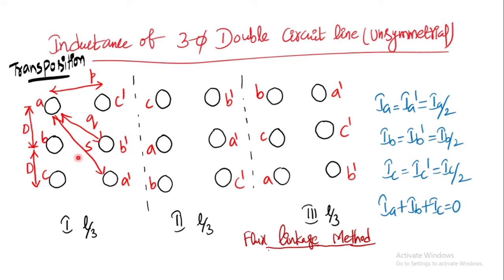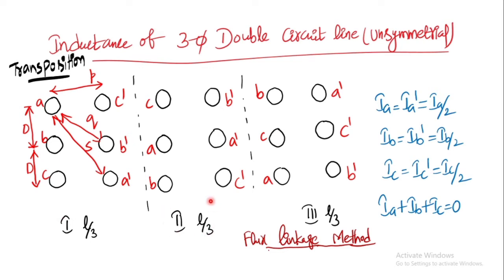Directly these distances are given, but in numerical problems, they will give only the vertical distances and the horizontal distance. You need to find Q by considering this as a right angle triangle and considering it as the hypotenuse. Similarly, this distance also. When you know horizontal and vertical distances, you can automatically find them. But for our derivation, we are directly mentioning it as the distance Q and the distance S, right? So, this is for the first L by 3 distance.